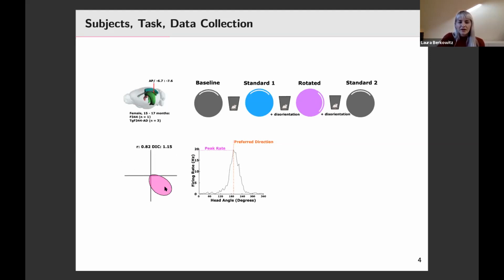I just want to familiarize you with some of the plots that I'll be using in the talk. Here is a polar plot. It depicts the 360-degree horizontal azimuth, and this is a head direction cell. This cell fires maximally at about 270 degrees. We can measure the width of that firing with this R length, as well as how much directional information with directional information content. And here I have a tuning curve, which is just a horizontal version. The peak rate is how we're going to be looking at firing rates, and the preferred direction is how we assess changes in tuning across different environmental conditions.